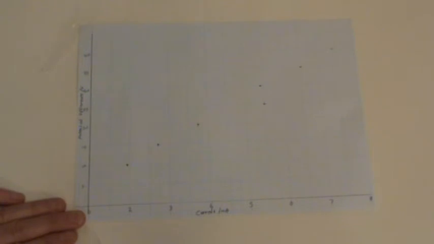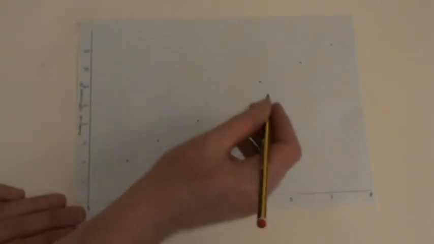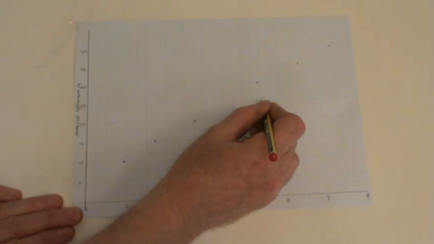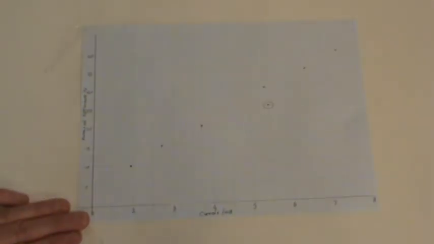If that doesn't sort it out, then the next thing to do is to actually look at the data and say, okay, perhaps I should retake that data that doesn't look too good because it should generally fit a line of best fit. If for some reason you can't do that, possibly you've run out of time or the apparatus has been put away, the safest thing to do is to indicate on the graph that that is an anomaly.